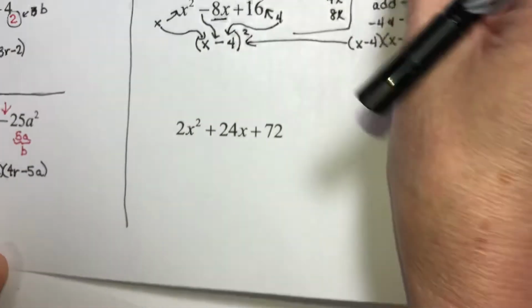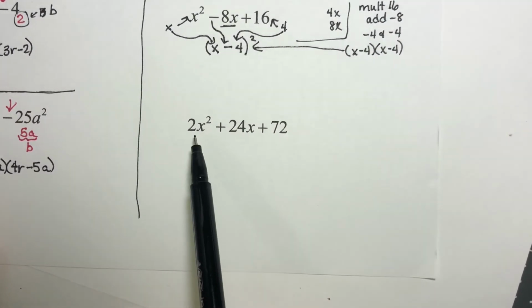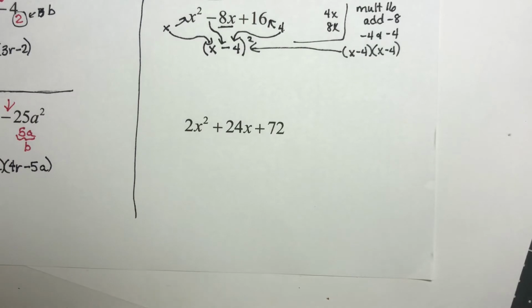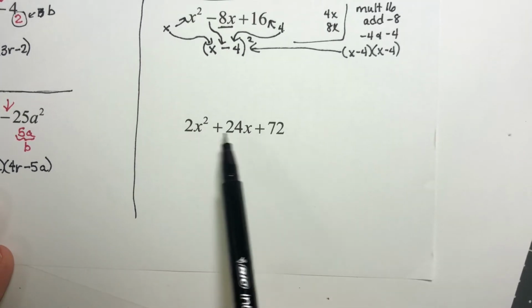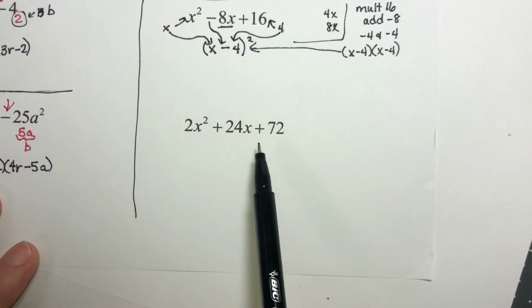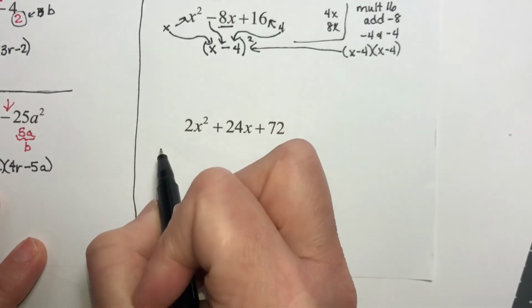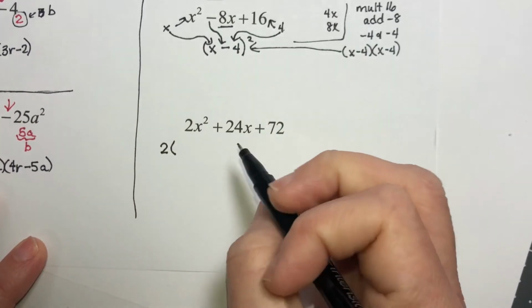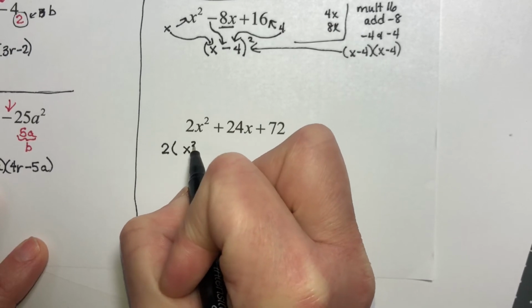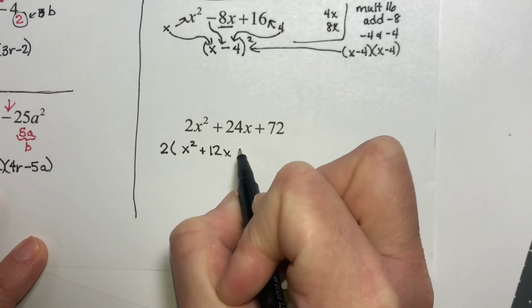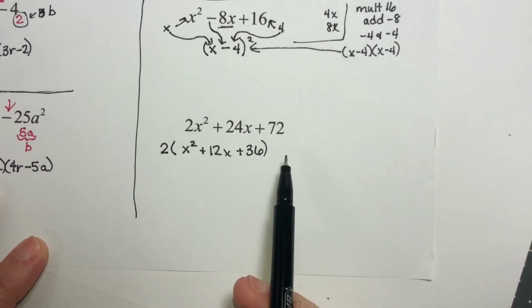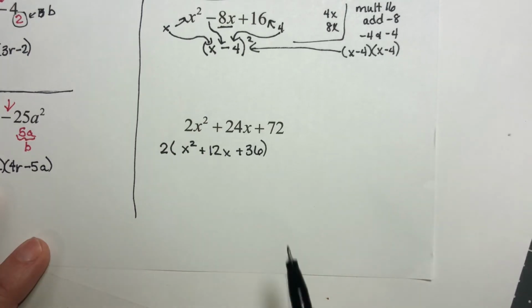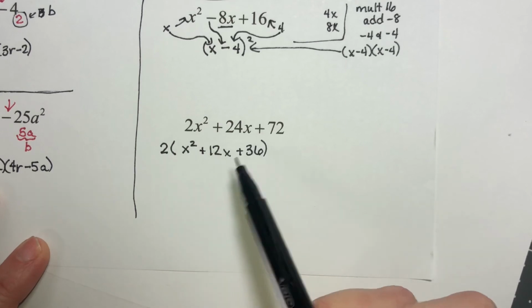Okay, so let's work this problem. Remember how I said if you have a number in front of your squared, you should be looking especially for greatest common factor or one of the special factoring techniques. So I have a 2 here. Do I have a GCF? Well, all of these values are divisible by 2. They're all even numbers. So my GCF is going to be a 2. Factor that out. And this gives me x squared plus 12x plus 36. So since I was able to factor out a 2, my answer is not going to be prime. I was able to do something. So double check we got the largest thing out of this, and we did.